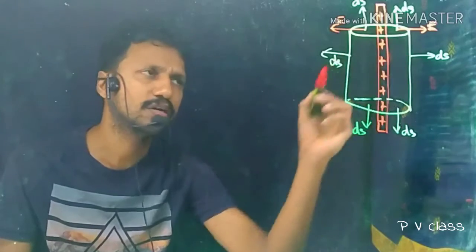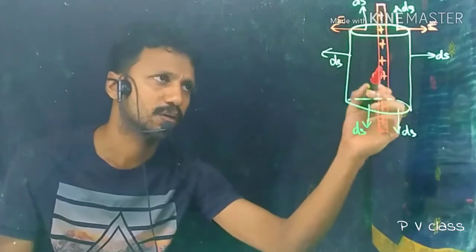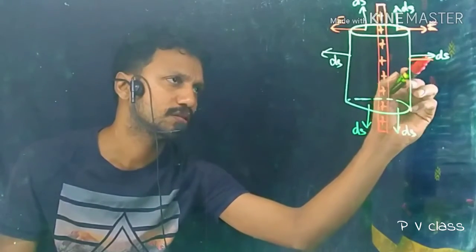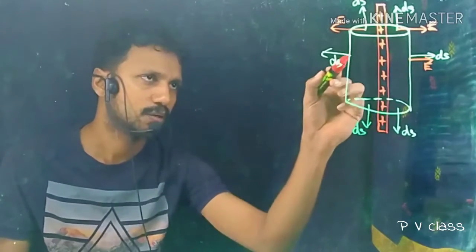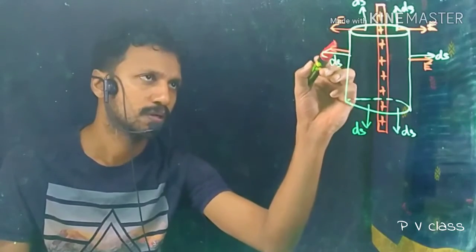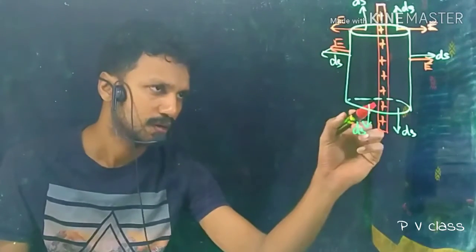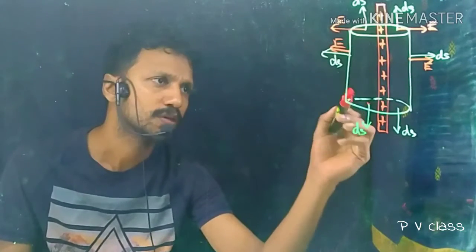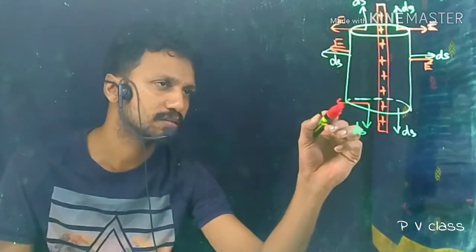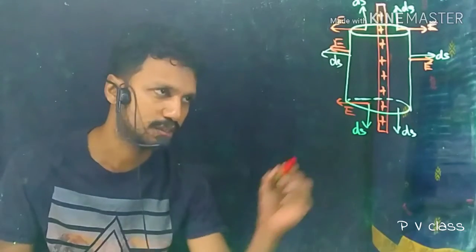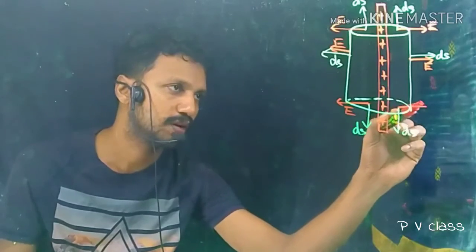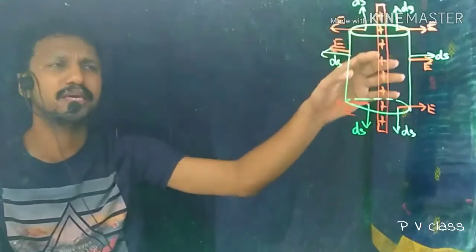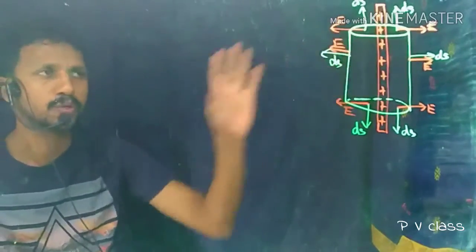And over here also, if you analyze the electrostatic force experienced by a unit positive charge, it will be like this. Therefore on the curved surface the electric field intensity is like this, and on this curved surface also the electric field intensity is like this. At the bottom flat surface, a positive charge will experience a repulsive force like this, so this is the direction of electric field intensity, and at this point also we will have electric field intensity like this. Now we have marked the direction of area vectors and electric field intensities on the Gaussian surface.